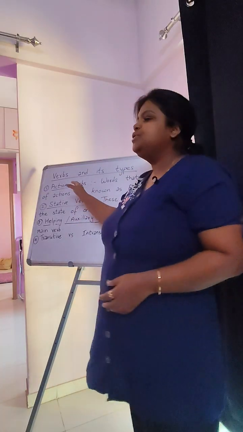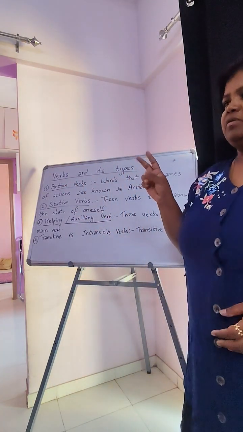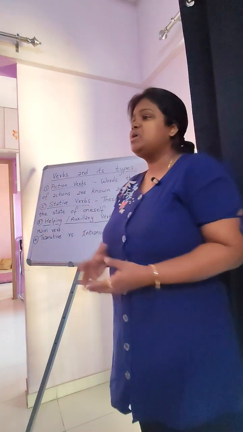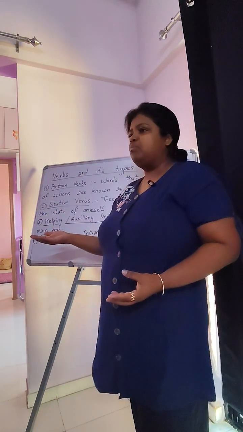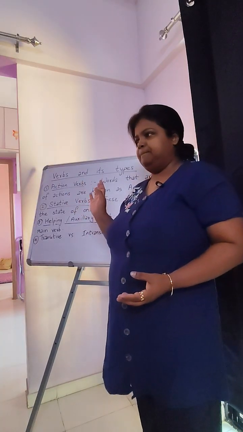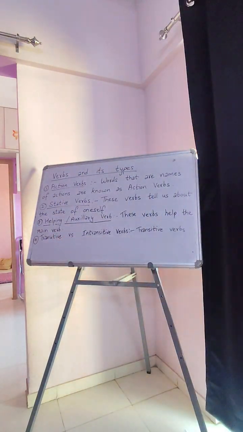Okay, so जो action verbs है इसके 2 types होते हैं. One is regular verb, the other is irregular verb. Now what is a regular verb? A regular verb is any verb when you convert from present to past tense, from V1 to V2 form, all you have to do is add the letters D or ED. Okay, I'm going to write down a few examples on the whiteboard so that you get a better clarity.